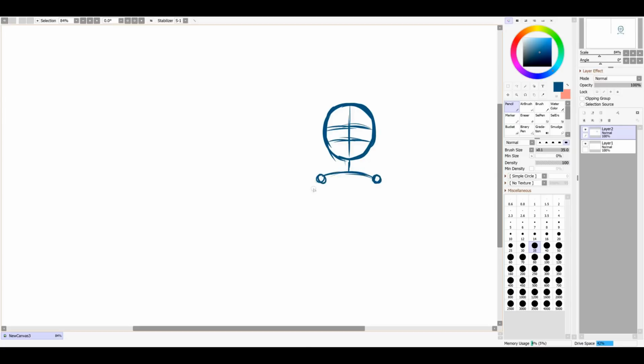So, basically, right now I'm just quickly doing a base sketch, just working on getting a pose in there, just something quick, light. This is pretty much the very messy part. You don't really have to focus too much on specifics. You're just working on getting a general idea of what it is that you're going to be drawing. So that's what I'm doing here.